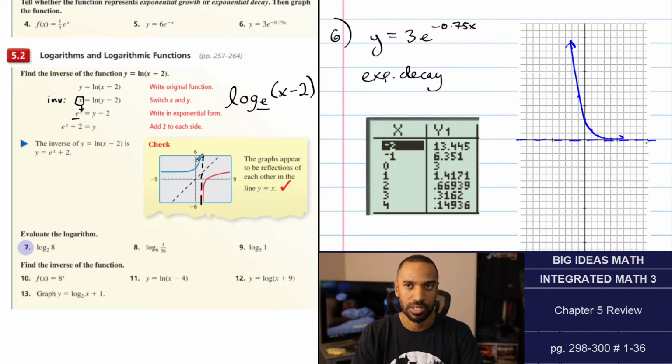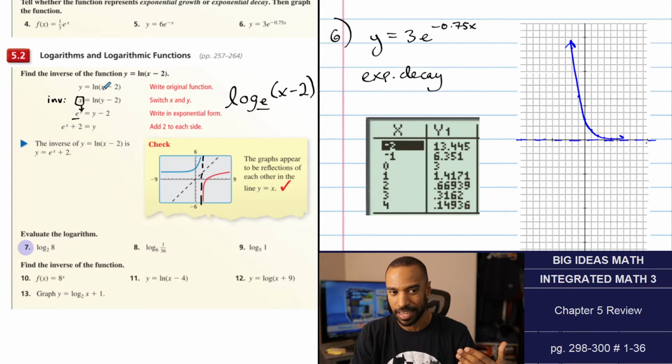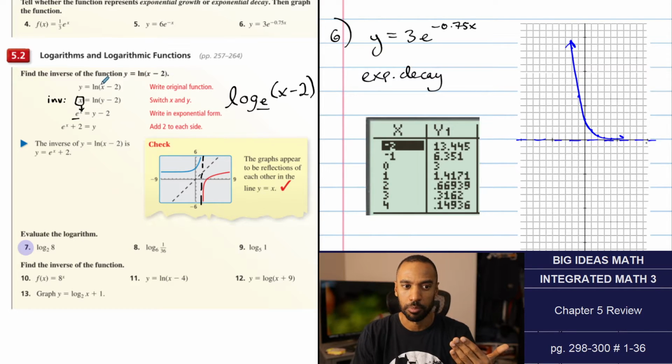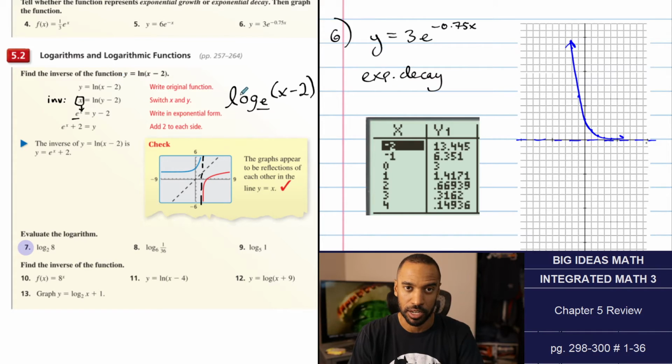The reason for this is because you can't raise a positive number to any power and get a negative or 0. It's impossible. That being said, there are some restrictions on what you can plug in for x inside such an equation that would give you 0 or negative. In this case, if I plugged in 2, or something smaller, 2 minus 2 is 0, anything smaller minus 2 is negative, it's impossible to do. That's why there's a vertical asymptote here at x equals 2 on their graph.